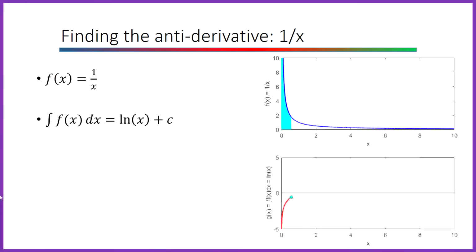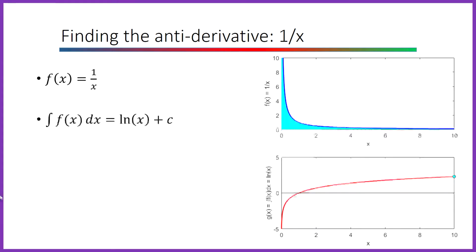The function f of x equals 1 over x starts off at infinity when x equals 0, but rapidly decreases after that, as shown in the top right graph. It will always be positive, which means that its integral should always increase, but it will increase by less and less as we go along. And in fact, that less and less increase over time is exactly equal to the rate of increase of the natural log function, or in other words, log base e. The integral of f of x is actually equal to the natural log of x.